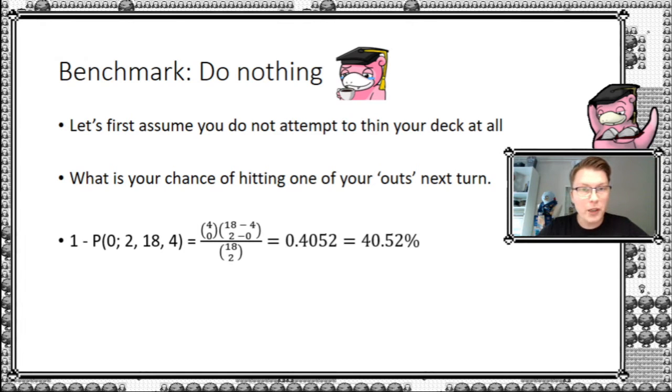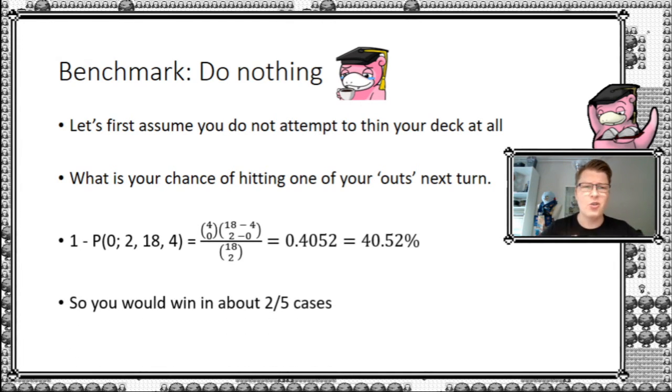But using this formula, which can be easily implemented via Excel, you can get that our chance of actually winning next turn by hitting one of our energy cards, by drawing 2 cards from our deck, is 40.52%. So give or take 2 out of 5. That is not terrible, but let's see what happens as we start playing down our cards.